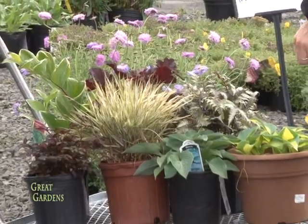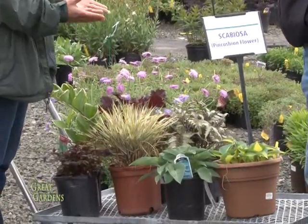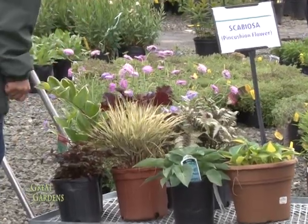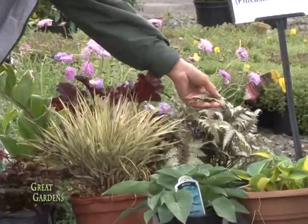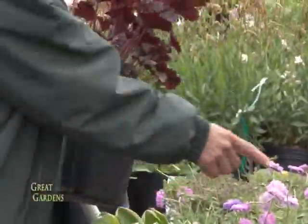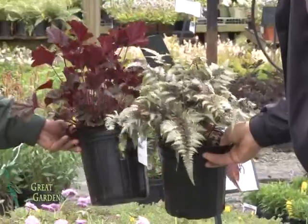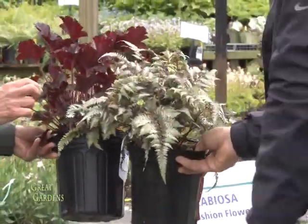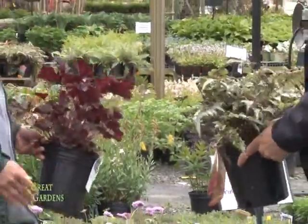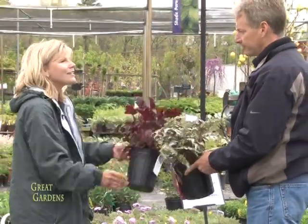Let's talk about these choices we put together here. I know these are hostas — many different types, many colors. Part of the joy of perennial designing is that you can find anything you need color-wise. We have this wonderful painted fern that has a nice burgundy stem to it. And look at the difference when you put this wonderful purple heuchera next to it. So it's not all about the flowers — it's about the foliage. Sometimes people come in sad and say 'I only have shade,' but look at all these wonderful plants you can do. Huge selection for the shade.